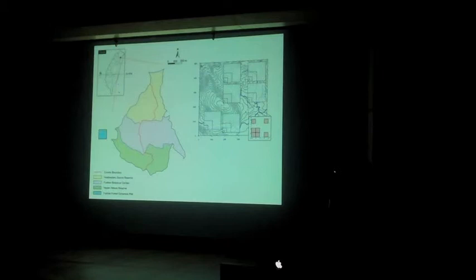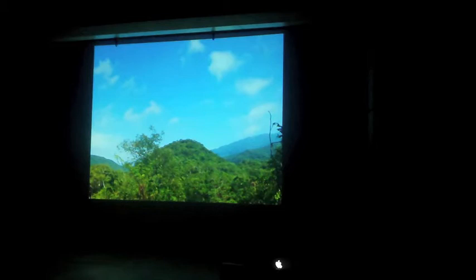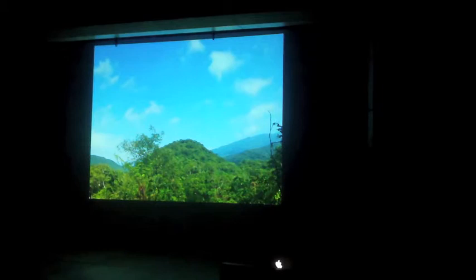And because this is a Smithsonian long-term forest dynamics plot, we've got all this other ecological data that's been collected over the years that we can also use to analyze our data. So much more informative. This is a view. That hill in the middle of this photograph is the hill that you can see in the middle of the map. So this is the access trail. It's still, despite being in a populated, well-developed country, it's still really difficult to get to the field site. We stayed in a little field camp.